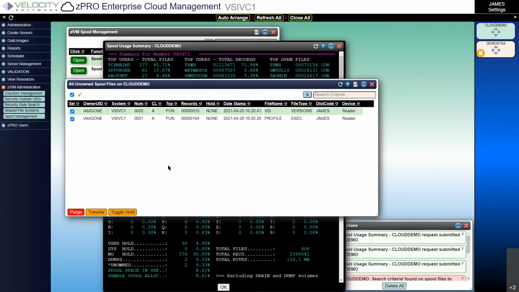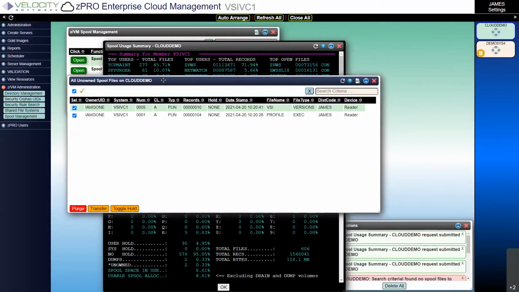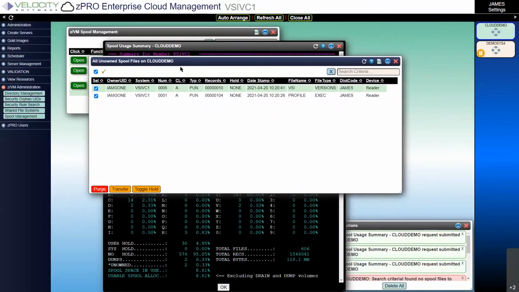Again, like security or RACF rules, folks don't realize that if a user ID is getting deleted, it's good hygiene to make sure that their reader, punch, and print are cleaned out first. And directory manager tools sometimes do that, but not always. So you've got to watch it on your own.